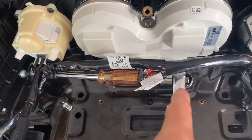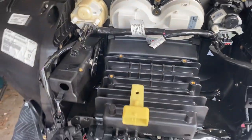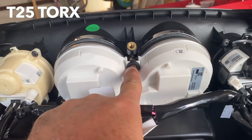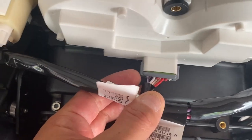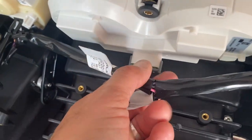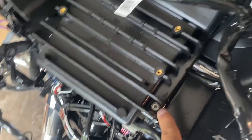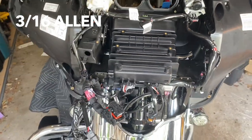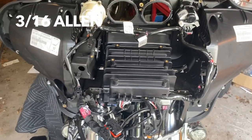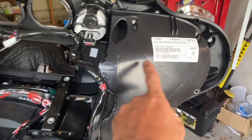Pull it out gently and carefully, watching out for the harnesses - now it's clear. Next, a T25 bolt out of here, then release this connector - there are two latches on the side, just use a flat head screwdriver to disconnect it. Connector is out, speedo's out. Allen bolts: one, two, three, four - unbolt them. That's what holds the glove box in place. The bolts don't need to go all the way out; you just pick it up and the glove box is out.